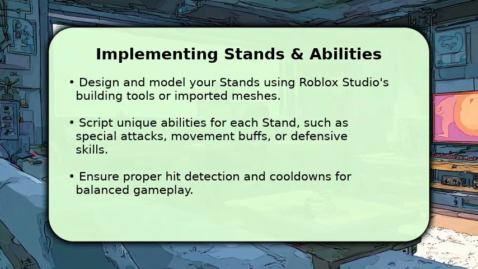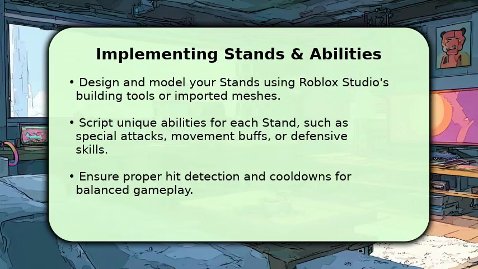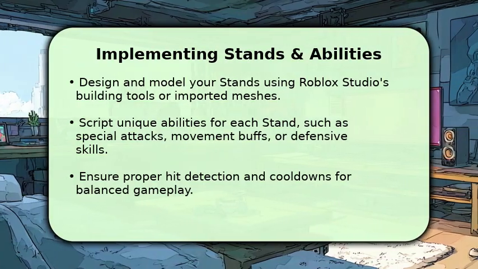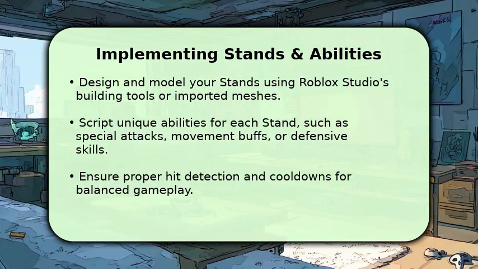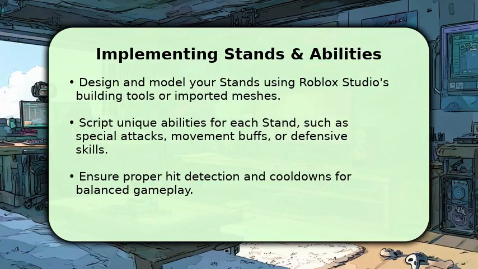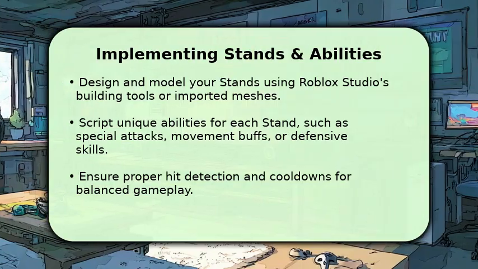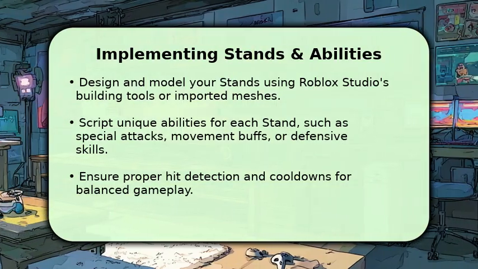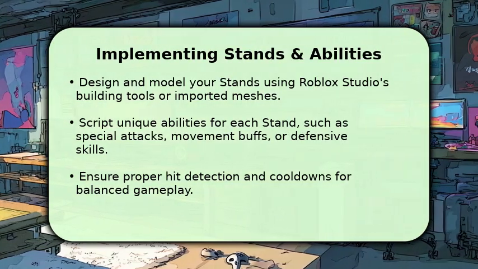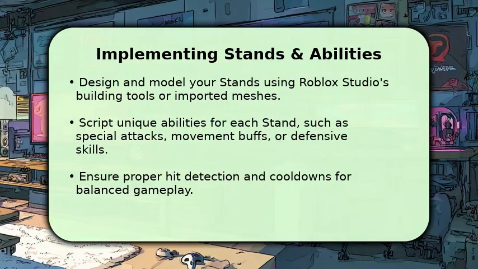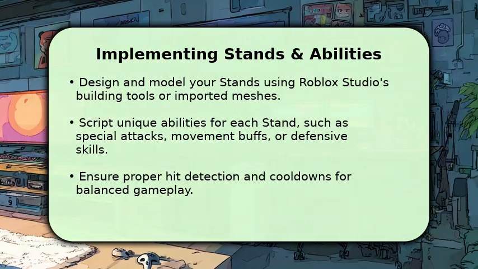Design and model your stands using Roblox Studio's tools or import custom meshes. Script each stand's powers, such as special attacks, movement buffs, or defensive skills. Ensure proper hit detection and set appropriate cooldowns, perhaps between 3 and 10 seconds, for balanced gameplay. This is where your game truly takes shape, offering diverse combat options.